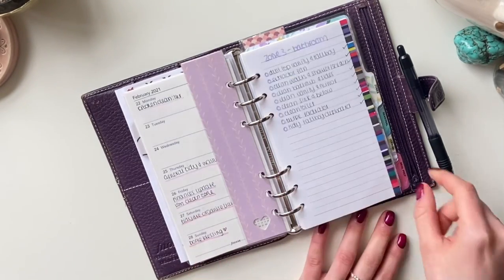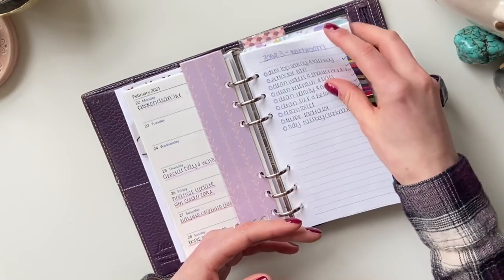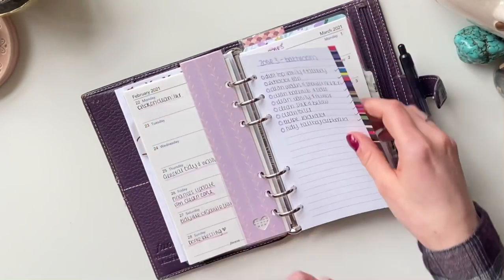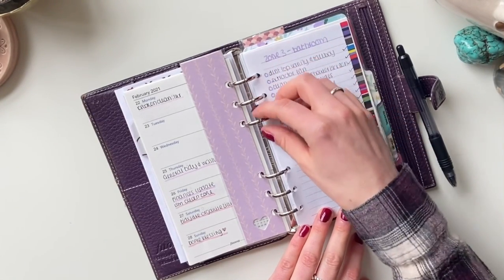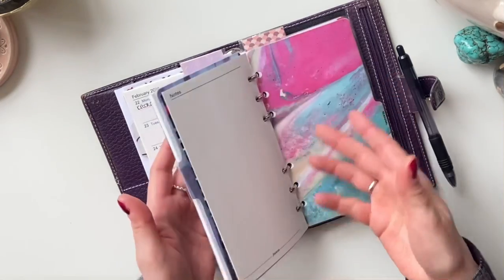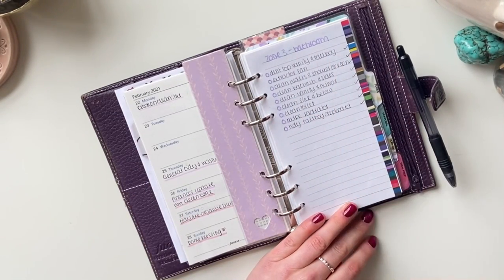But yeah, what I do is at the beginning of each week when I'm changing my zone, I pull out that sheet. I've done the same thing here with the holes, so that they're easy to take in and out, and I'll just pull it from that zone, pop it into the week here so that I can tick off during the week what I've done.